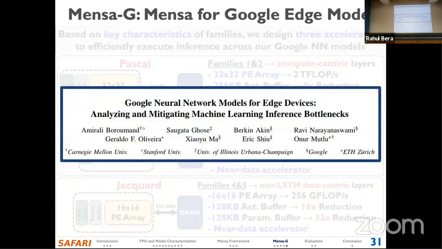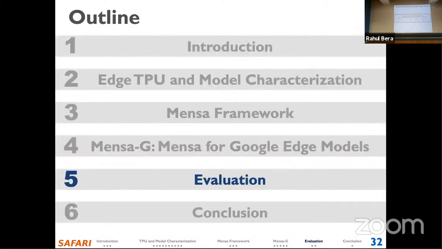For more details about each one of the accelerators, please check our paper. I skip it here because it's quite a detailed description, but it's also important to say that we have a dataflow design. Remember, the dataflow is how computation and parameters move inside the accelerator for each one of those three different accelerators. And they take advantage of different properties of the layers, like spatial and temporal reuse for a particular layer. So for all of that, please check our paper.